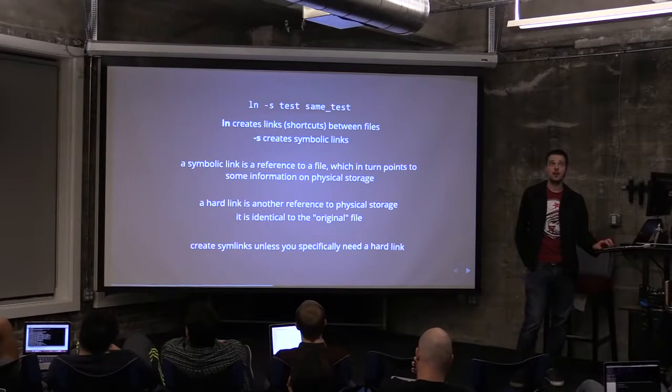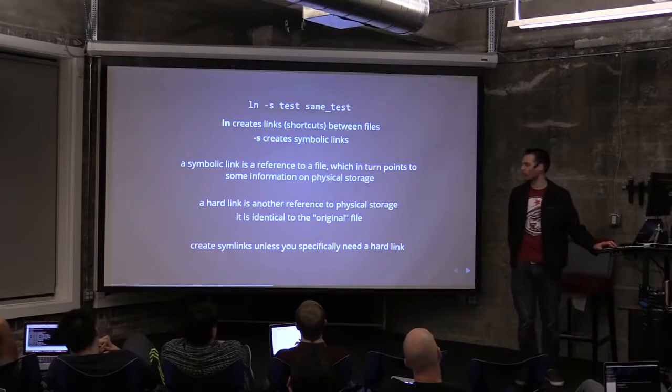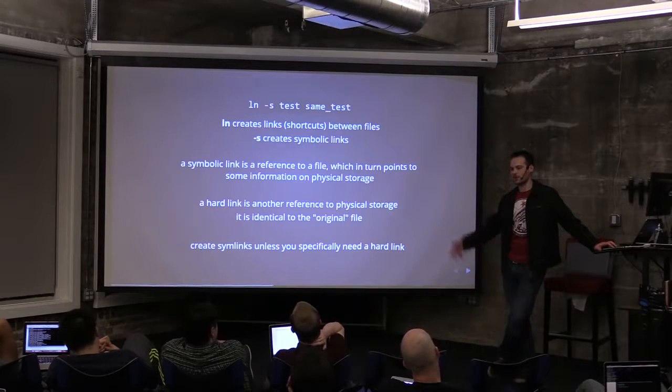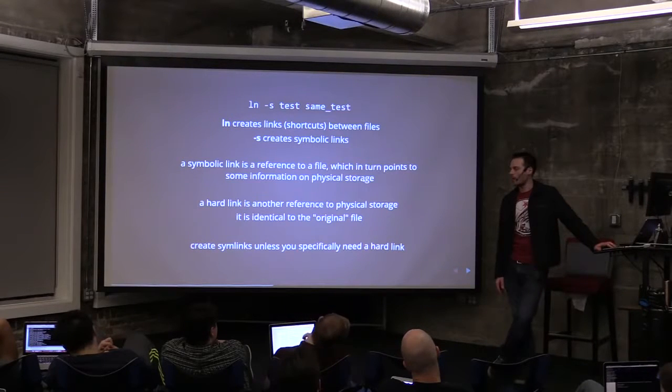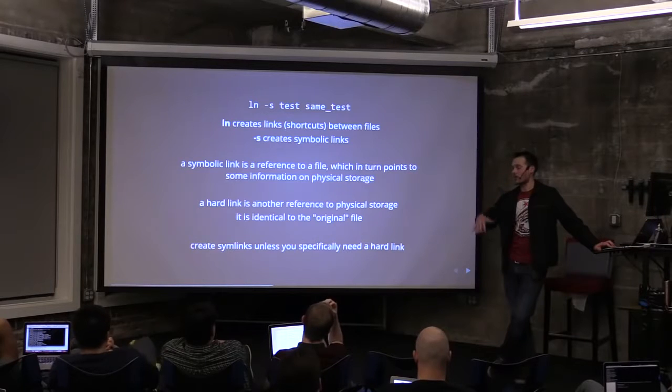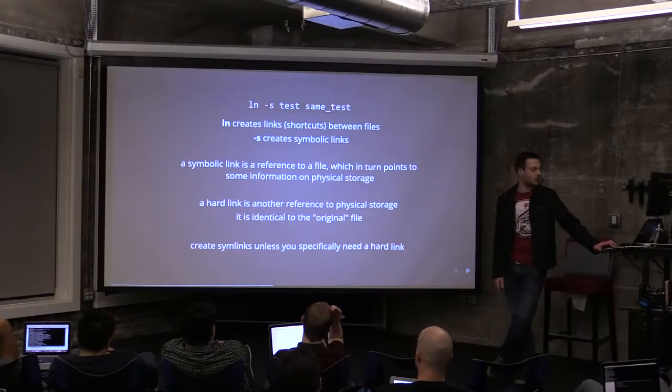So one application of this is if your Sublime Text is buried like 50 folders deep in your applications folder or something, you can actually just create an alias to it in your /bin or somewhere that's on your path, and then that will just be executed when you type the command, and the shortcut will take you to wherever the target of the symlink is.